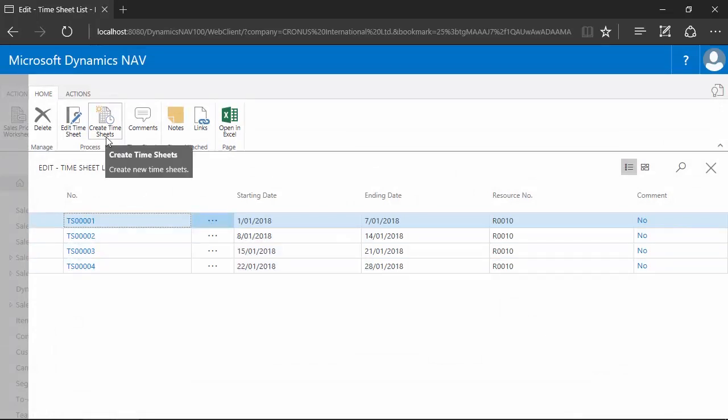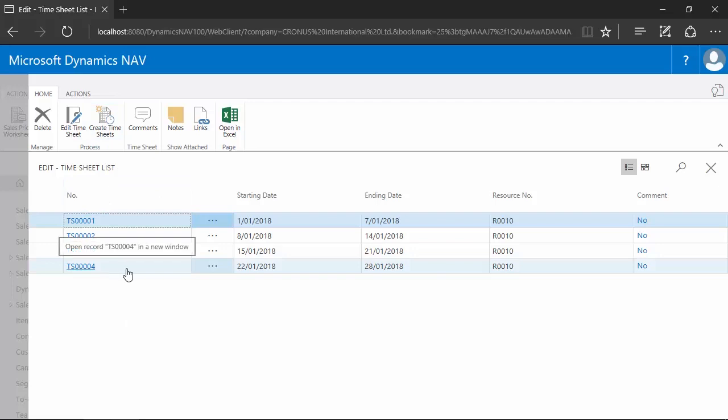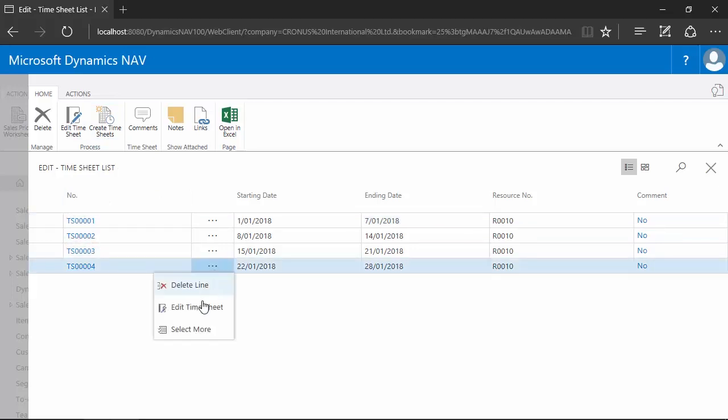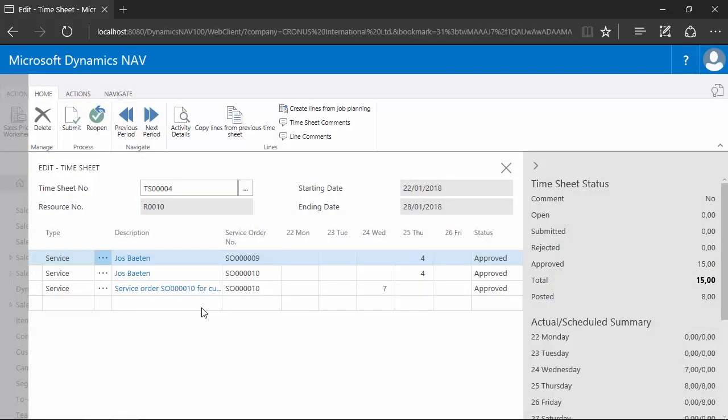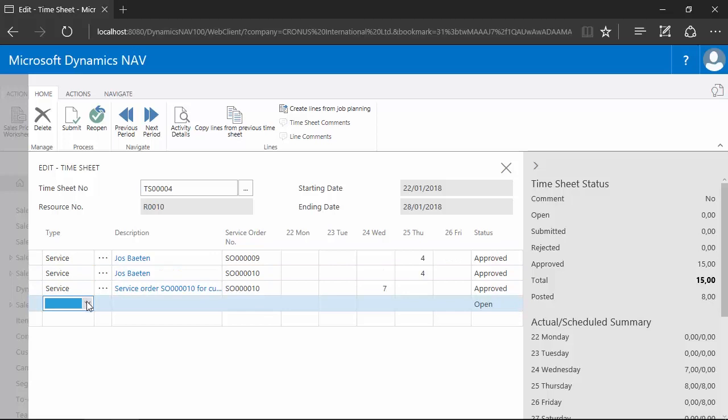If not, you can create your timesheets here for a specific period. Let's have a look here in this timesheet, which is the last one, and let's try to edit this timesheet. And what I'm going to do is add now, and you see I have already a number of examples here, but I'm going to make a timesheet entry for service.